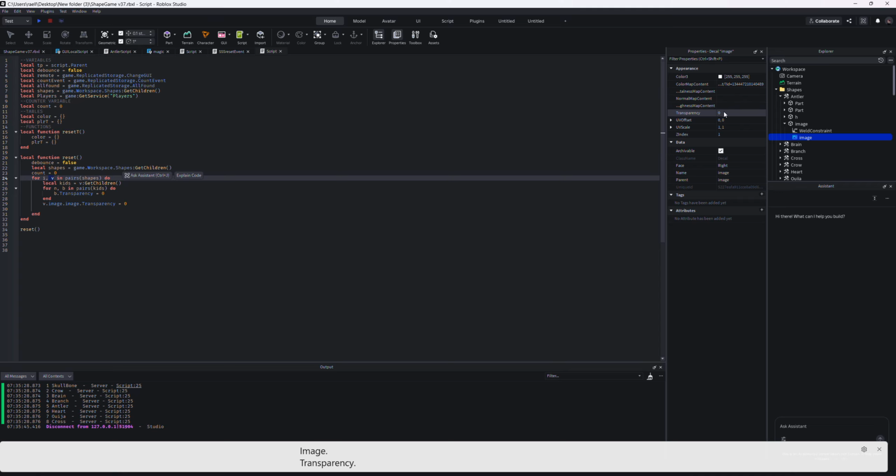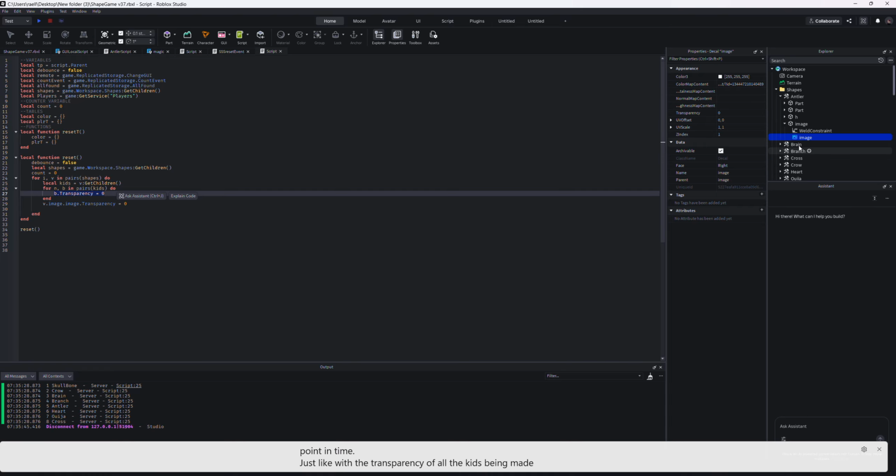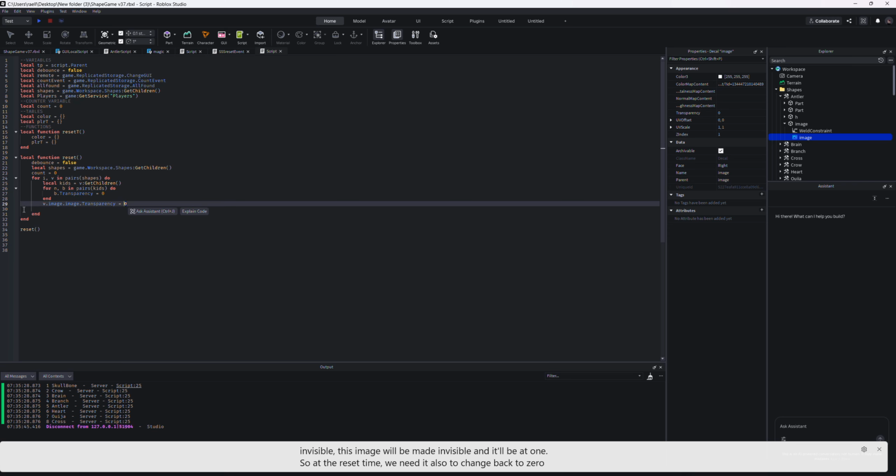So that's setting the transparency to 0, because at some point in time, just like with the transparency of all the kids being made invisible, this image will be made invisible, and it'll be at 1. So at the reset time, we need it also to change back to 0.